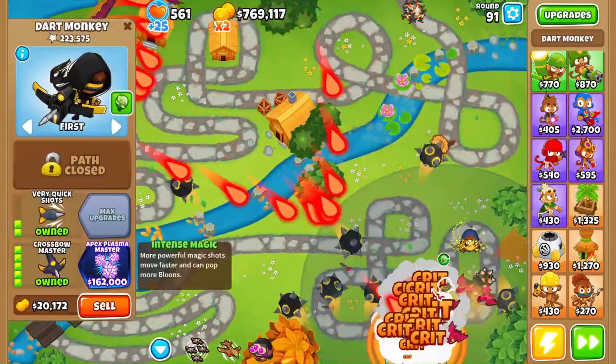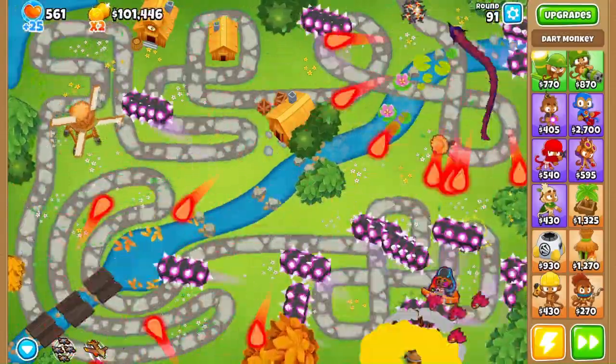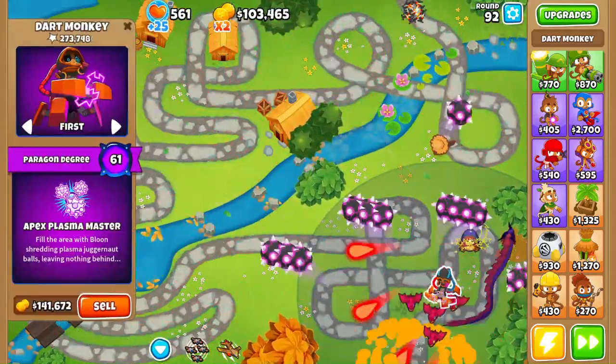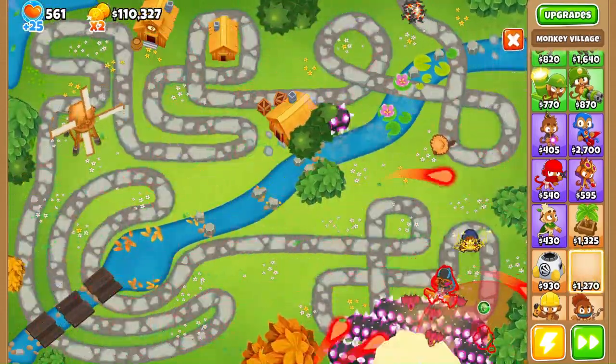Okay, so now, I'm gonna see some YouTube. Got the Paragon! Insert all my money. It maxed out. Okay. Oh my god, we got a rank 61. Yes. Okay. Easy. It's actually pretty good still. It's like nothing's getting out on the screen. And yeah, it's really good.